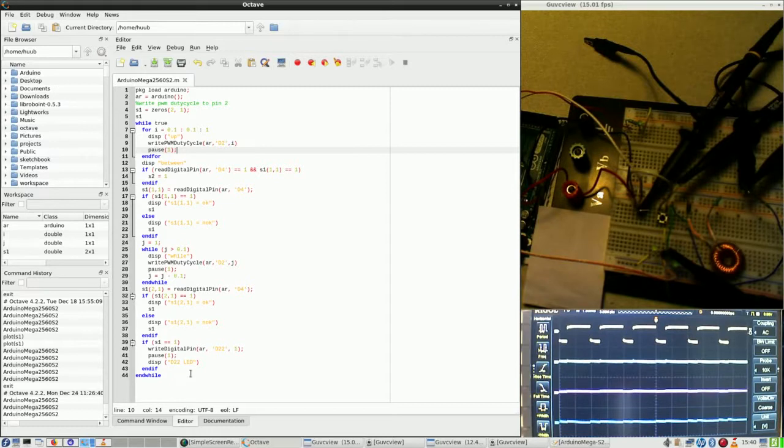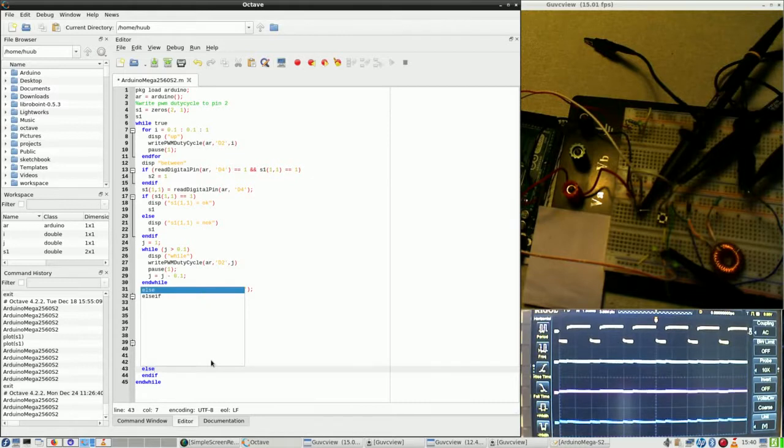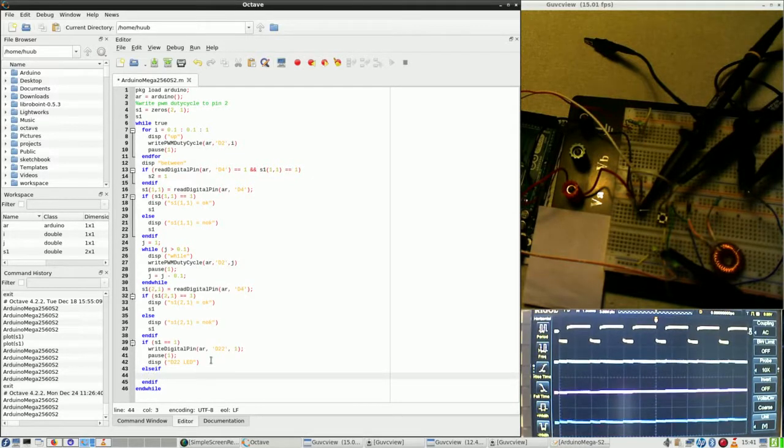Okay, so I should actually say not an and if, but else if, no, else if S1 is not equal to 1, and then say not.